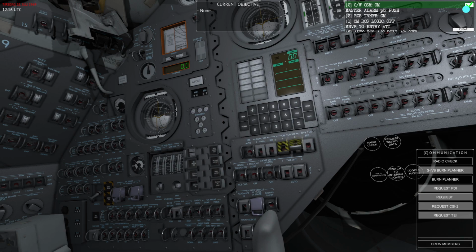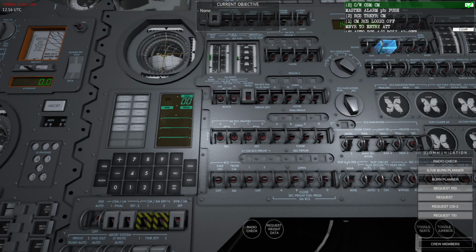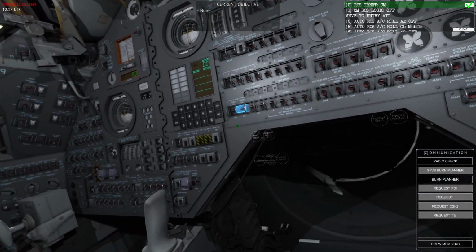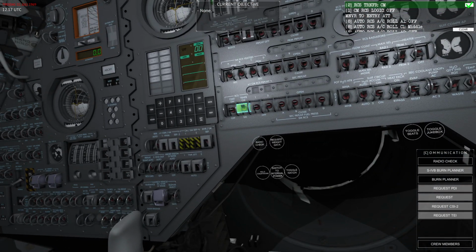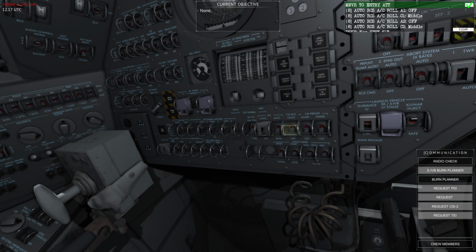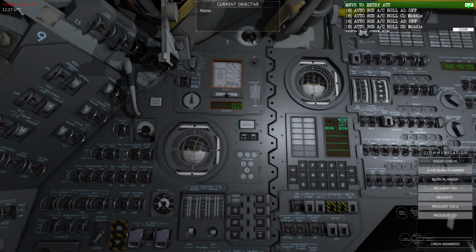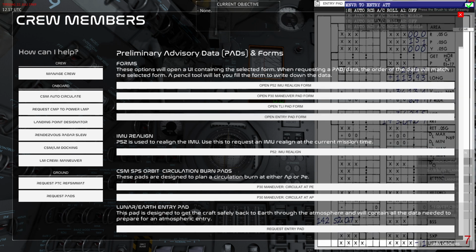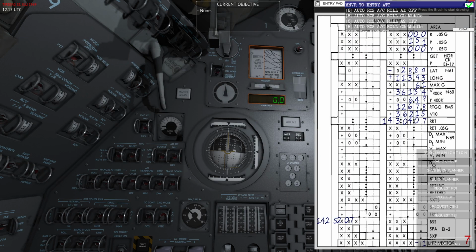And there we go. Okay, the next thing we want to do is to get into our entry attitude, and as you can remember from our pad, that was 151.